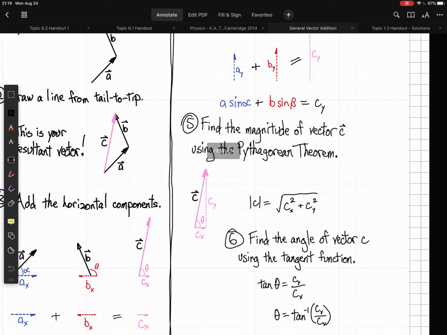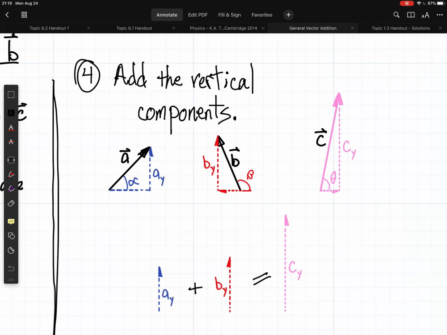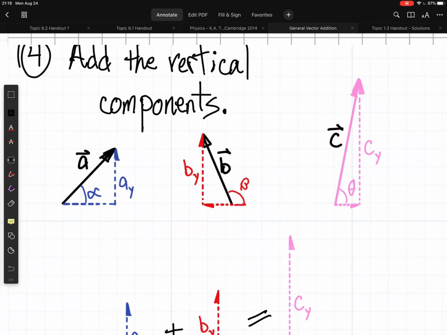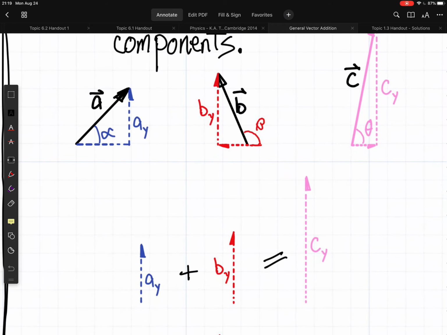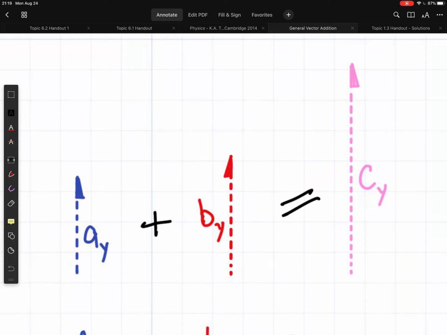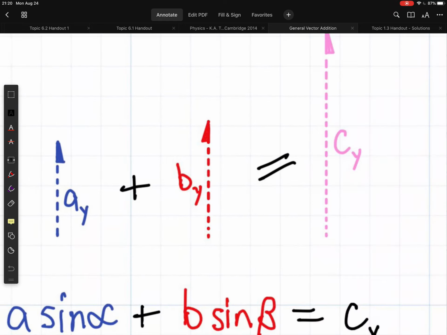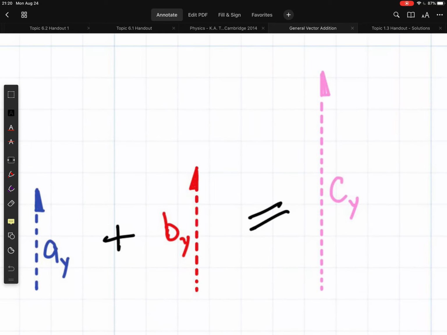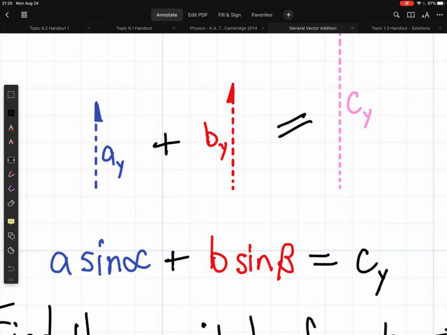Okay, so we also can go through the same process for the vertical components. Here you can see I've now drawn vertical components for each of my vectors, and they look like this. Here is a graphical representation of my vertical components. The vertical component of A, A sub y, plus the vertical component of B, B sub y, is equal to C sub y. If we were to stack these two vectors on top of each other, we would expect that they would achieve a height that looks exactly like C sub y. So far it's all making sense.